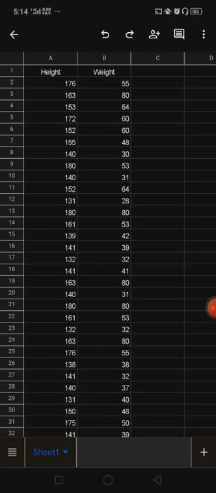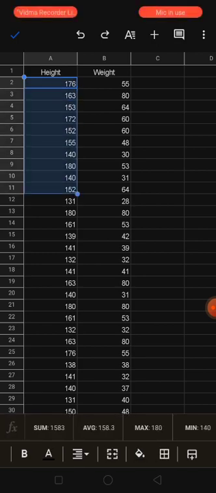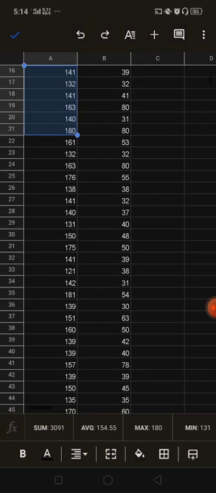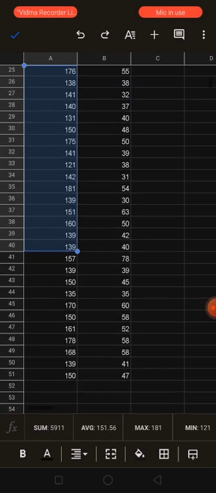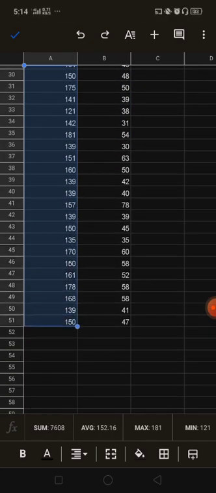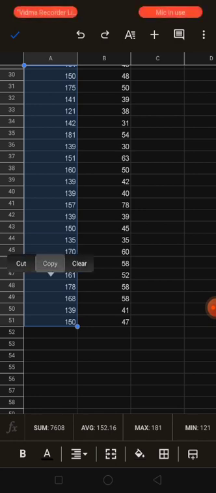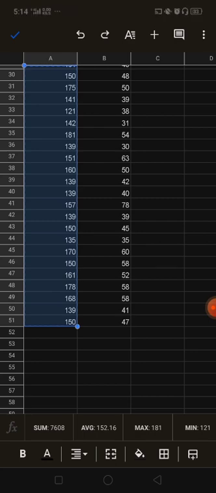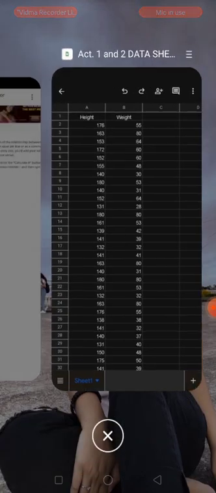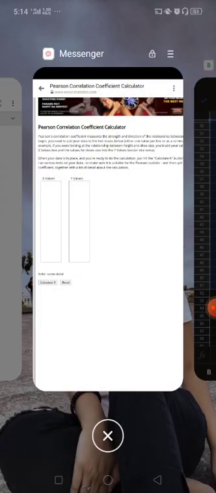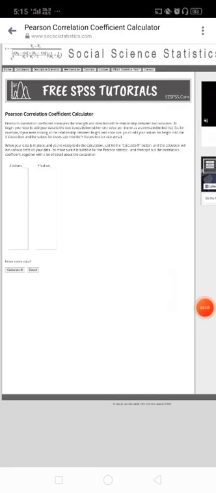So we're going to copy this height of the students, and paste it to the x values.